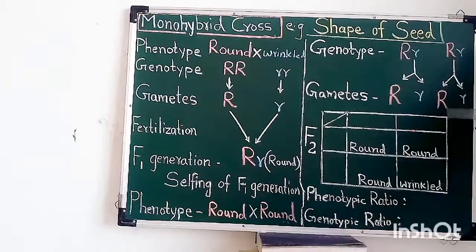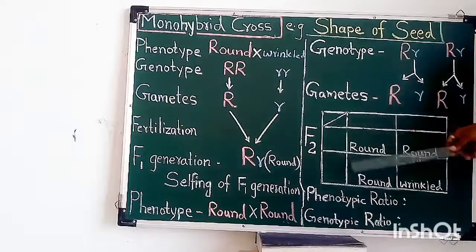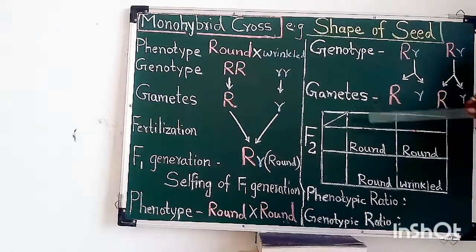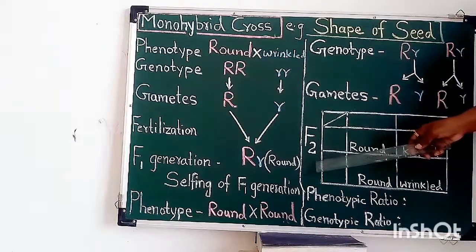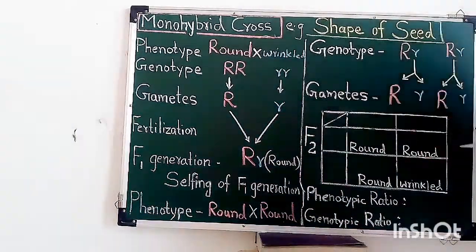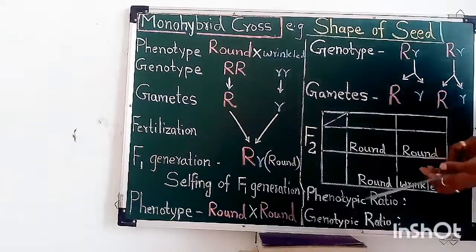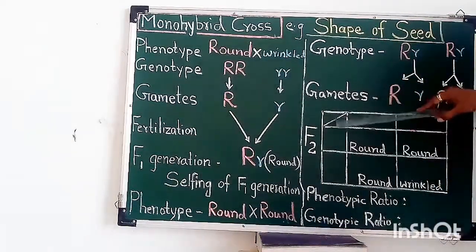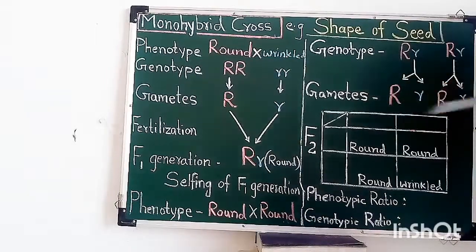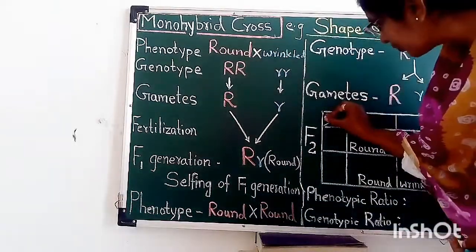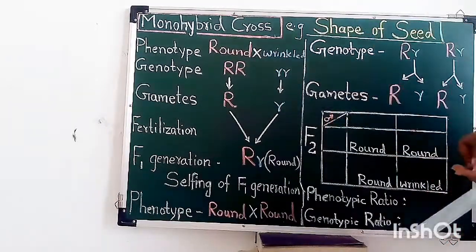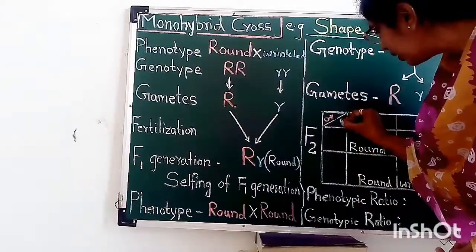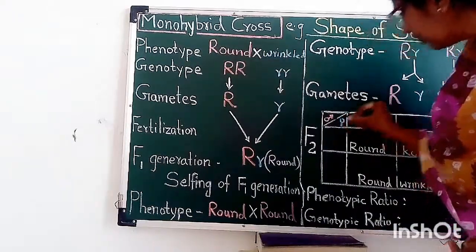Now once the gametes are formed, the next step is we have to place the gametes in the checkerboard. So this is the Punnett square or checkerboard, which is required to predict the progeny for the F2 generation. Now we'll place the gametes in this, but for that, in the corner of the checkerboard, we have to mention the parents. So first we'll mention the parents, and for that symbols are used. So this is for the male parent, and this is the next symbol which is used for the female parent.